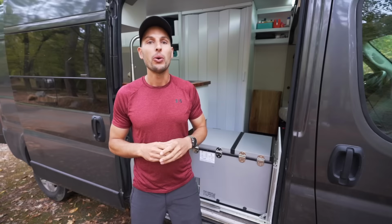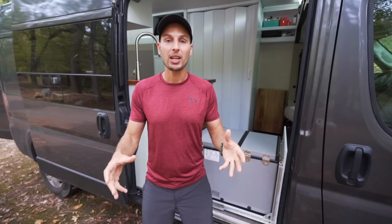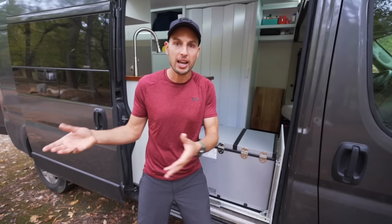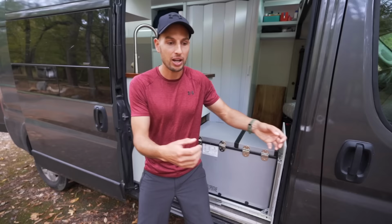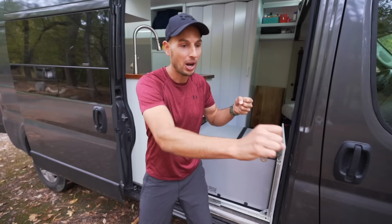We're not the biggest fans of top-loading fridges, and this experience only confirmed what we thought before. There's multiple reasons, especially with this particular design. It's just too much hassle: sliding out, unlocking the latch, opening the lid, taking everything out, grabbing the thing at the very bottom, loading everything back, closing the latch, sliding it in. It's just so much easier to just open, grab what you need, and close.